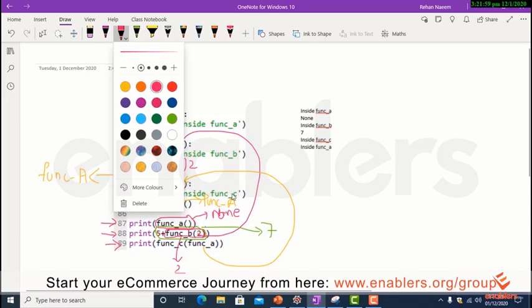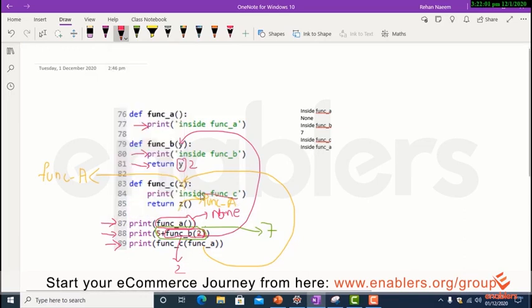So this z will be replaced by none, and as a result none will be returned back to the location where function c was called. So function c was called over here.